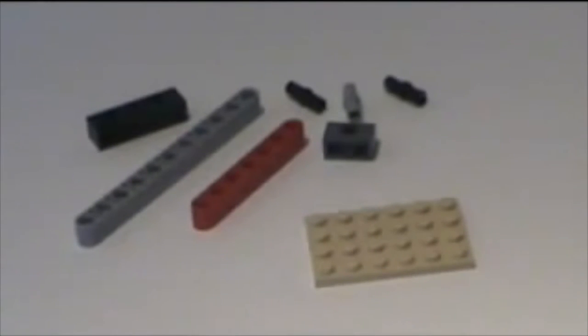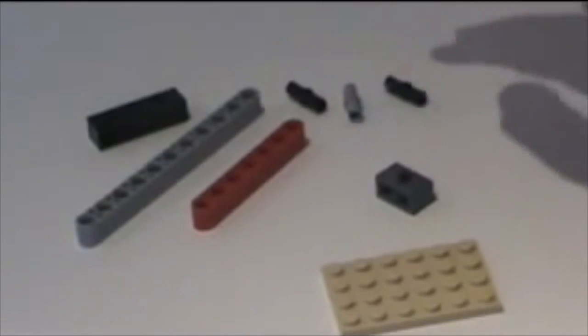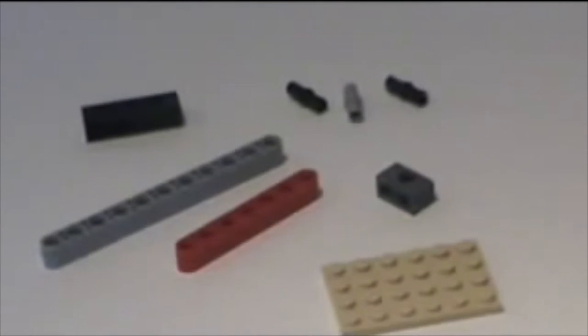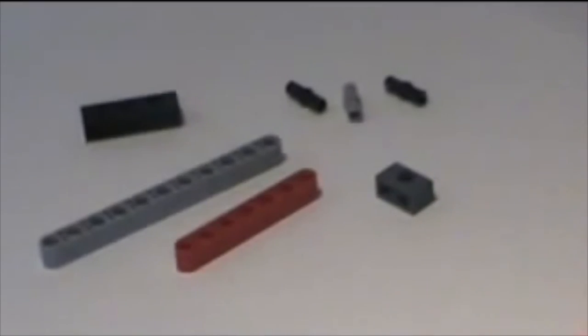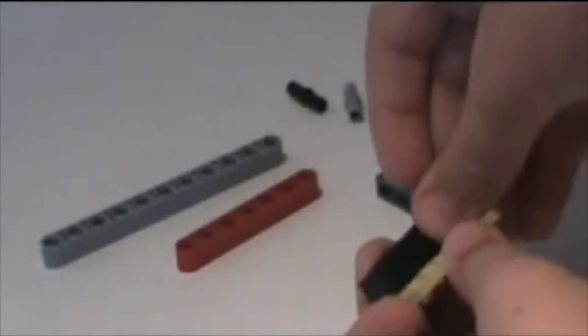Hi, welcome to BrickLover18. Today on this tutorial video I'm going to show you how to make the moving platforms you see here. Let's get started. So here are the pieces you need: you can get this brick plate, and you need a little two-by-one with a hole. You need three little things, and those pieces except this one would be two dots longer — I didn't have another one to show you — and then you need this one-by-four with three dots. So you take the one-by-four and the platform and you stick them together like so. Then you take the little knobby thingy and you put it in the first hole of the one-by-four.